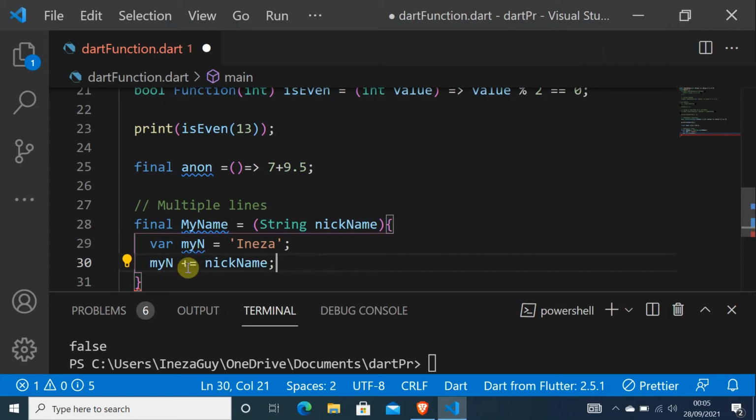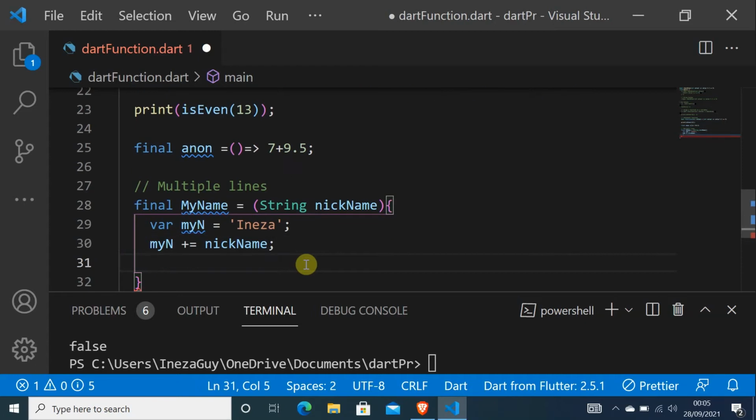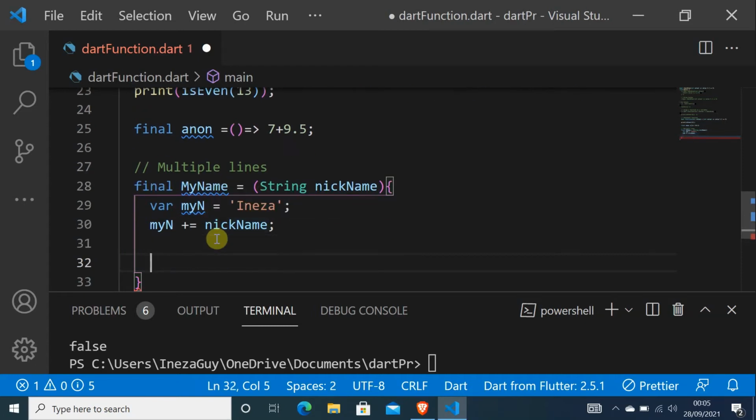So here my name will be equal to this name, and I will add my nickname, but I have to return it. As you can see, this is final myName, so I have to return it because I've specified it is final.